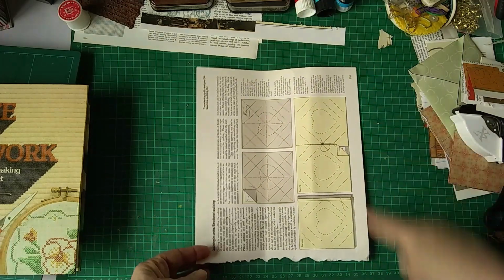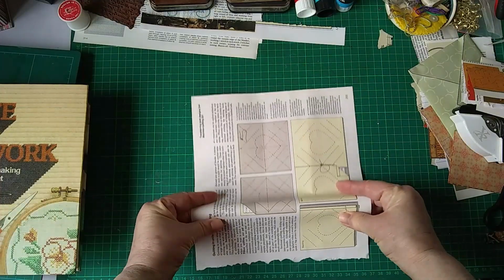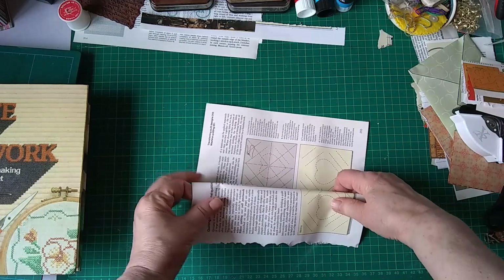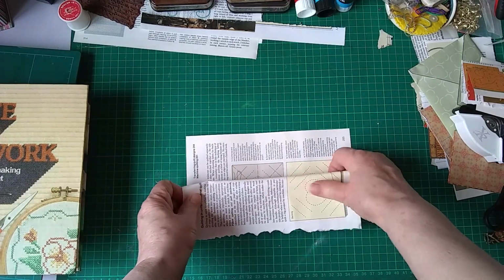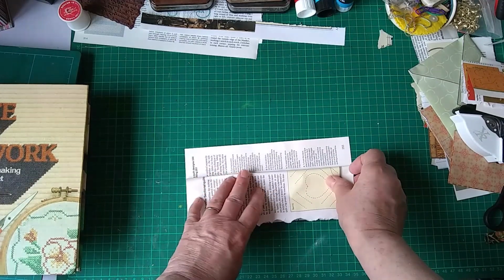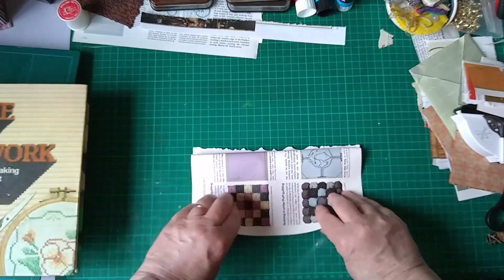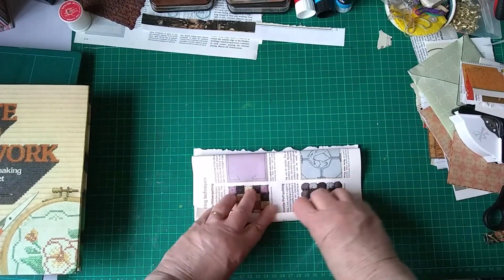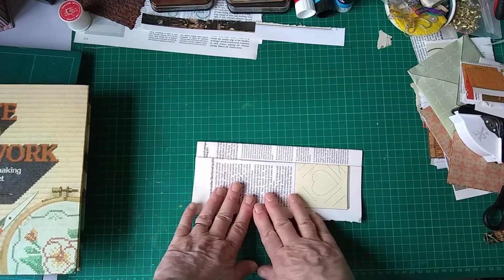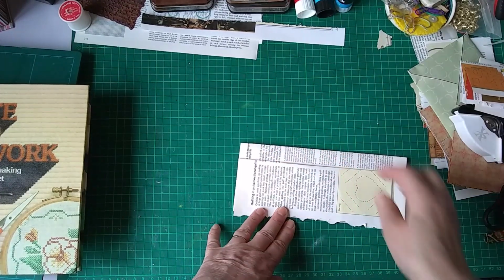So I'm going to use this long way, so that the length is longer than the width, and you fold up so that you've got a deep enough pocket for your first pocket, about there, and then just fold that one over. So you have one pocket here and one pocket there.